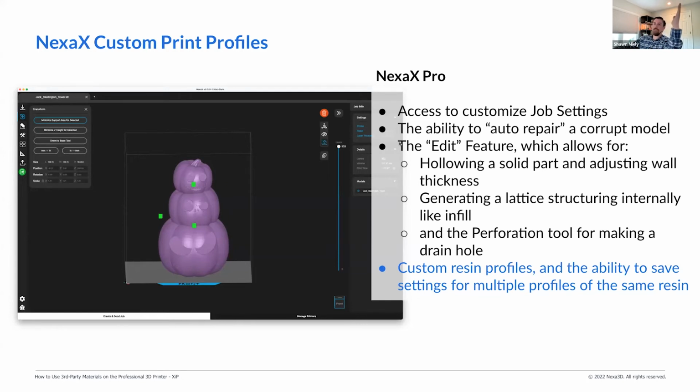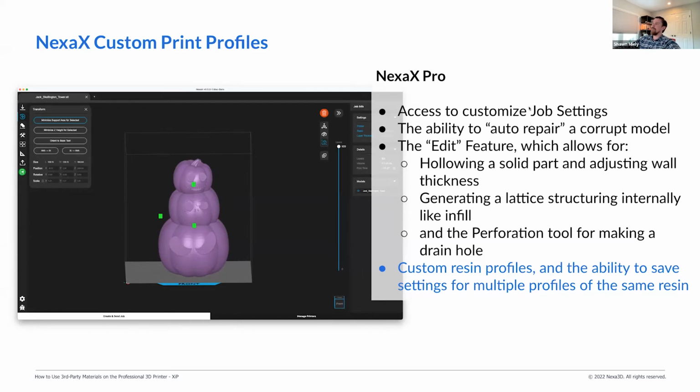There's an edit feature as well, which allows you to hollow out very thick parts if you don't want to use all your resin printing a solid part, because that is actually the default, which is something that's new to me, coming from the FDM world, where the default is 10% infill. And ironically, it's still like 20 times slower than this process. But if you actually went solid to solid, an apples to apples comparison, it would be like 100 times slower.